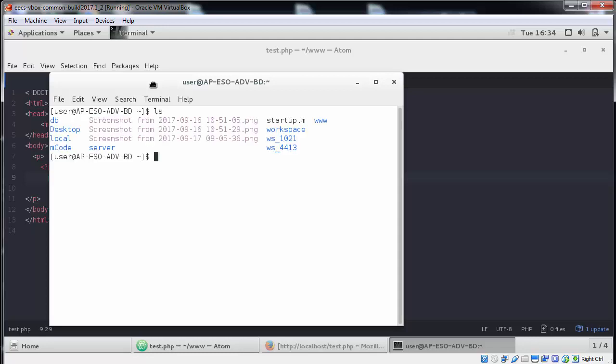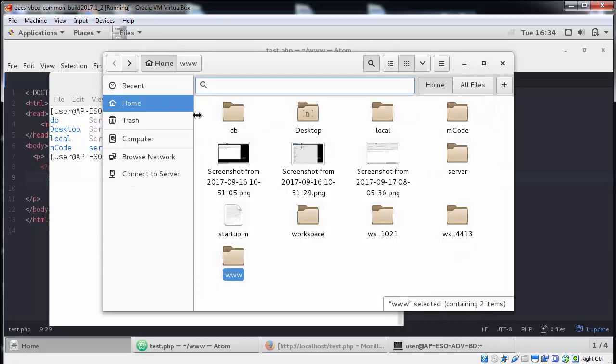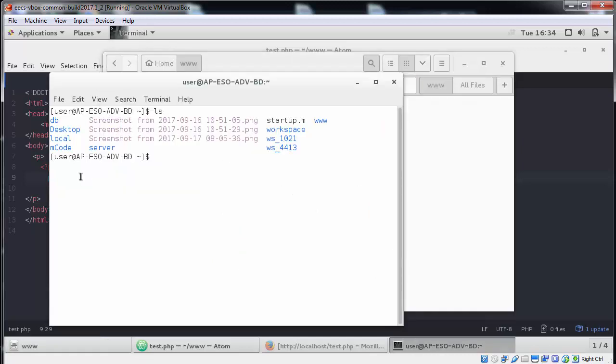So if you do ls, this means list the current directory you're in. From the terminal, this is like a very simple view of this visual directory. So this would be your GUI version of this folder. This is your home folder. So I want to go down into this www directory. To do that, you just say cd, which means change directory. You can see this www is here, so I type www. Now I do ls, and it lists the content of that directory. So I can actually run PHP, the same thing the web server would run, from the command line.